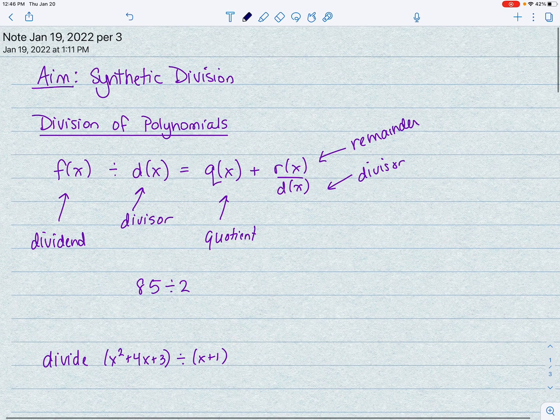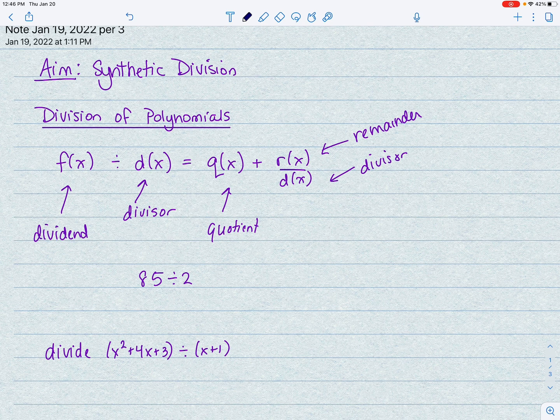So we're learning synthetic division. You did learn this in the past. It's to divide polynomials, but you should know all the different parts of a polynomial and a division problem. A polynomial is just many terms like ax squared plus bx plus c. That's a quadratic polynomial, but polynomial is just many terms strung together by plus and minus signs. You should know that from the past.